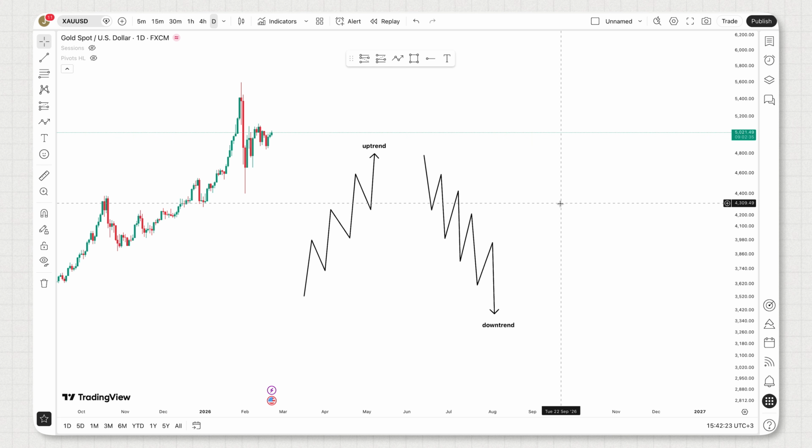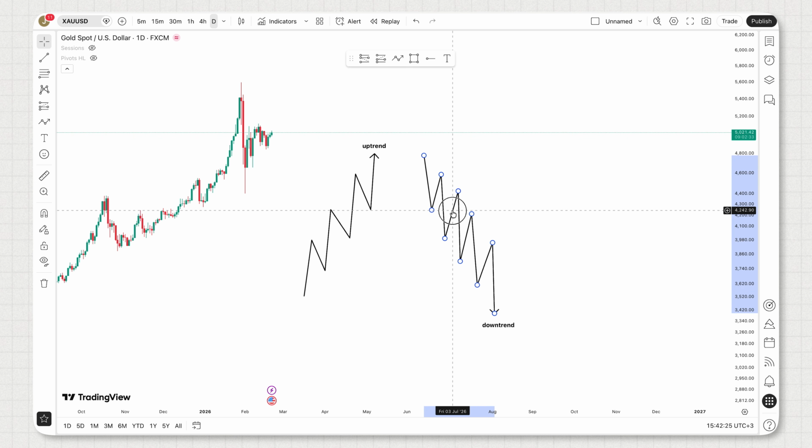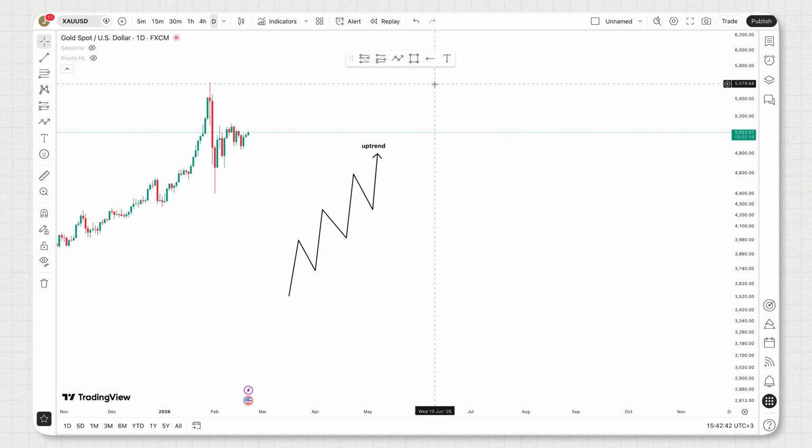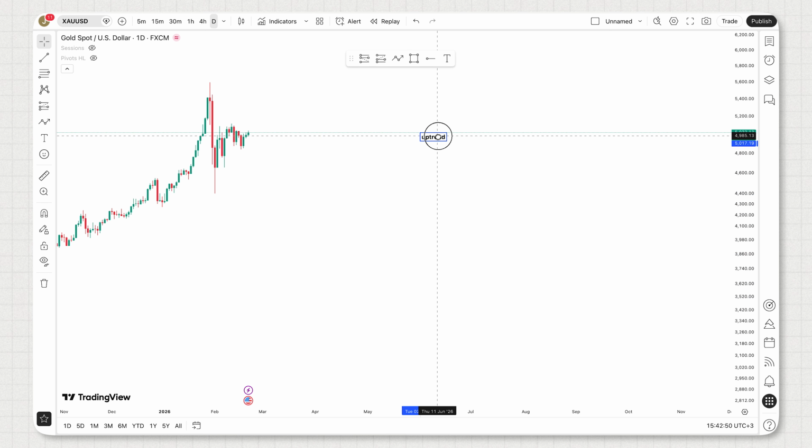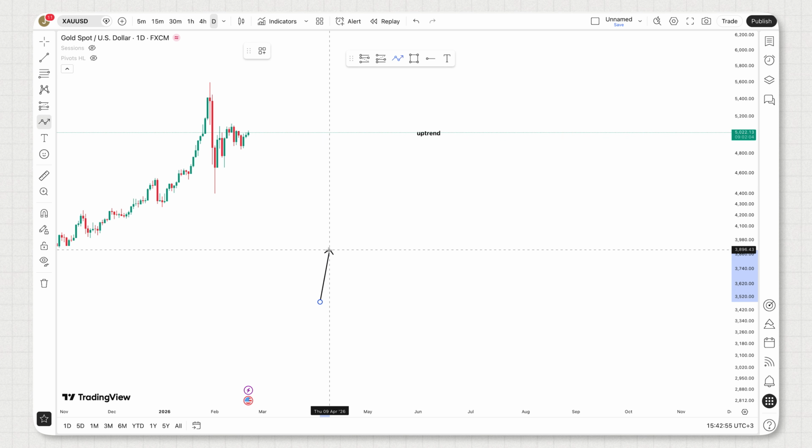Okay, once we figure out where the market is heading, in this example, let's say the market is going up. An uptrend is usually made of higher highs and higher lows. And how you figure out if you're in an uptrend is the market is going to come up, make a high. It's going to come back down and make a low. But then, instead of going lower, it's going to come back up and make a higher high.